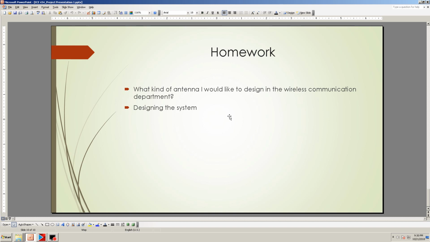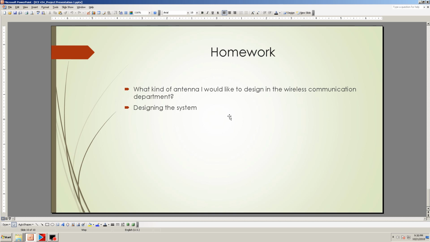So I would need to do a bit of research as to how each antenna can be fitted into wireless communication applications, what it is used for, how it could be used in today's society, and also whether it could be up for any design or future considerations further down the line.